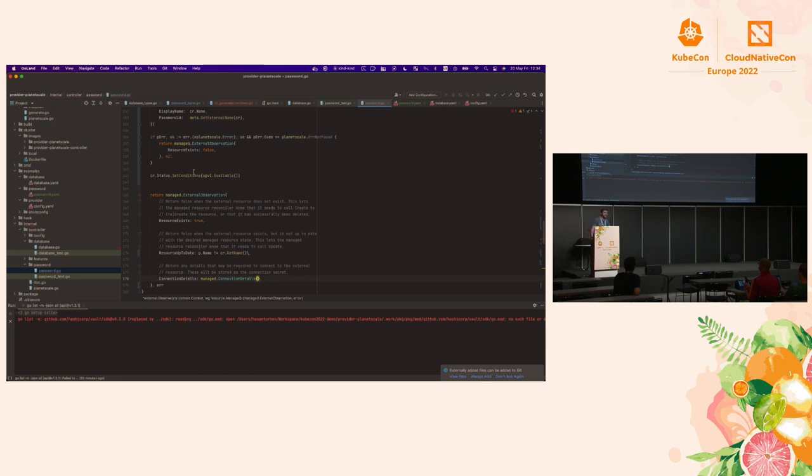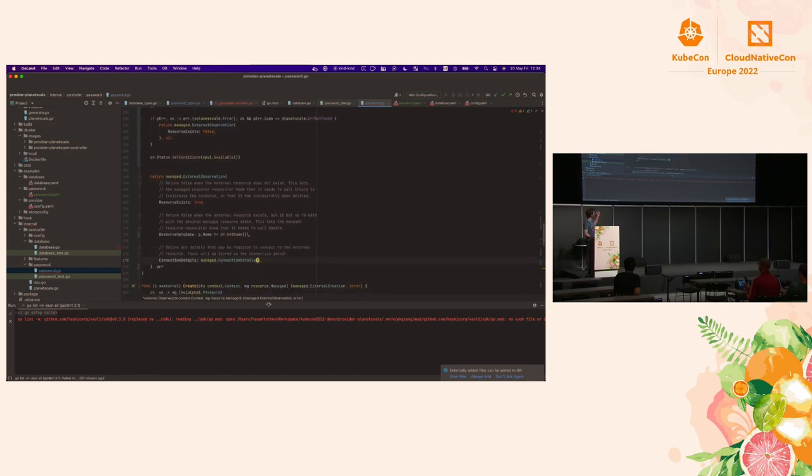But for example, the EKS cluster is a great example. It refreshes its token every 15 minutes. So at every observe, we actually fetch the EKS cluster and then publish it, so that a new token is published and you get it updated, and your application gets the refreshed token and keeps working.